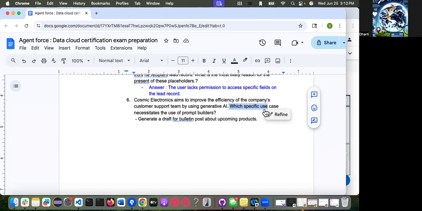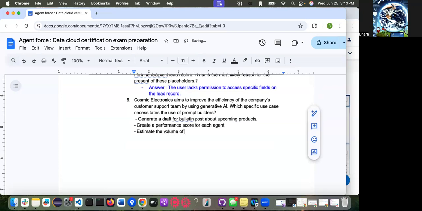We might get multiple options here in terms of which use cases, right? Maybe a use case such as create a performance score for each agent, or a use case to estimate the volume of cases based on historical data and help with the trends.